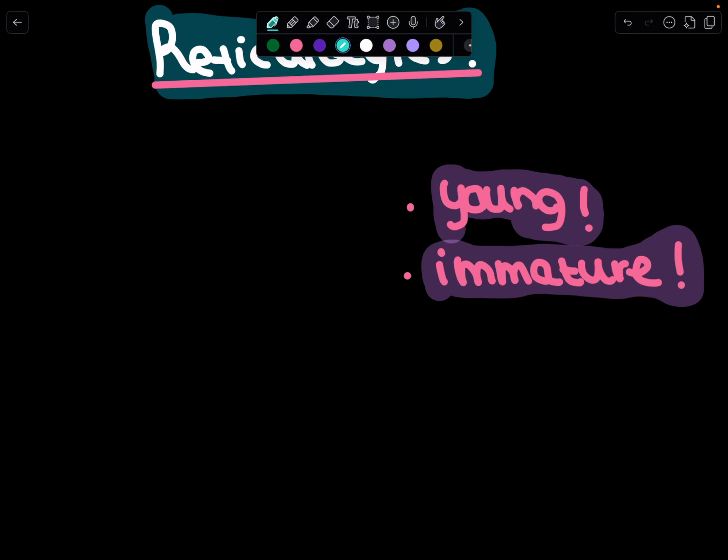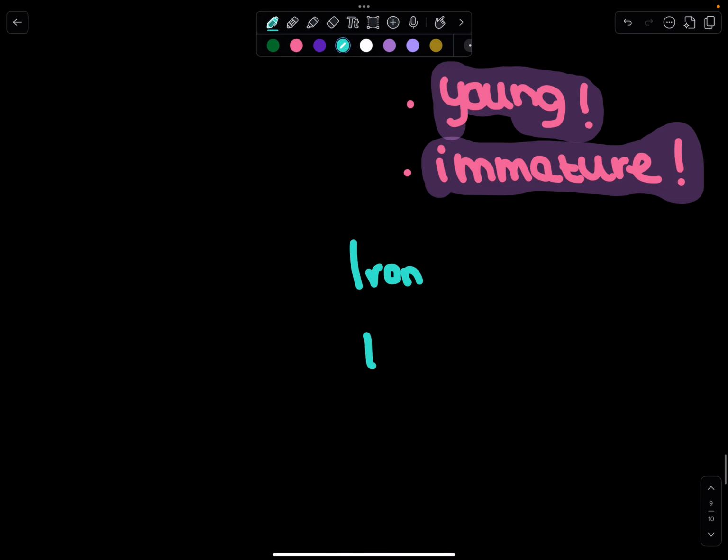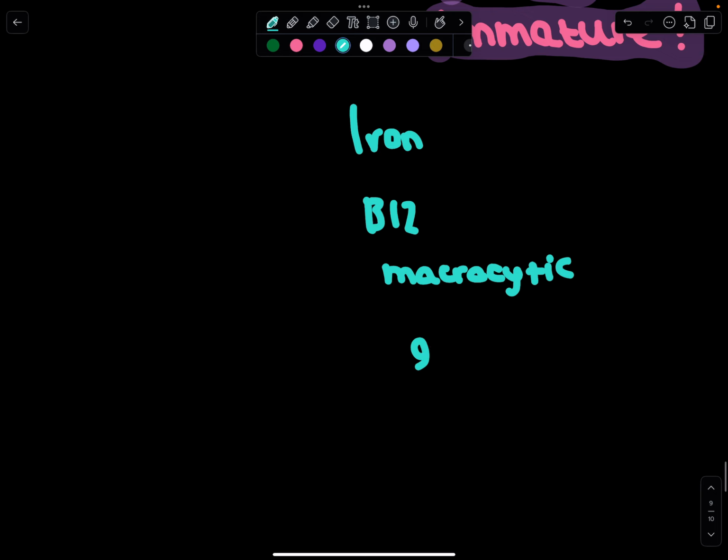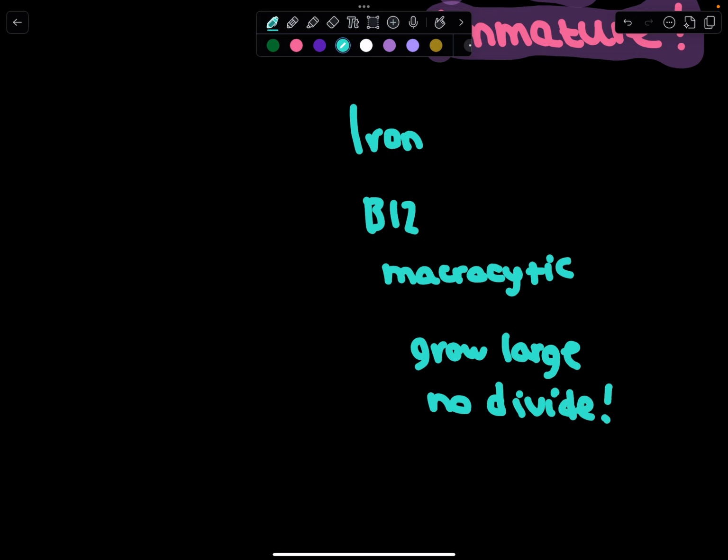Iron deficiency causes microcytic, hypochromic cells because iron is needed for hemoglobin synthesis. Without enough, red blood cells become small and pale, lacking sufficient hemoglobin. B12 deficiency leads to macrocytic cells and megaloblastic anemia because B12 is crucial for DNA synthesis, so without it, red blood cell precursors grow large but fail to divide properly, resulting in oversized, immature cells. It also causes right-shifted neutrophils, where white blood cells have extra nuclear lobes due to impaired DNA maturation.